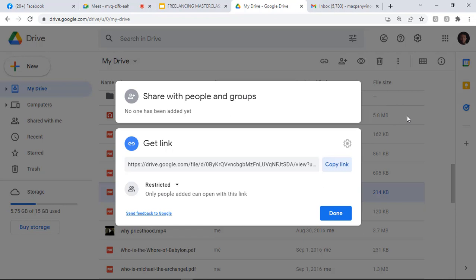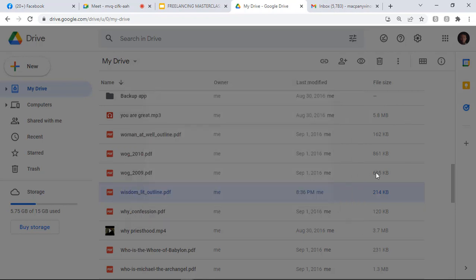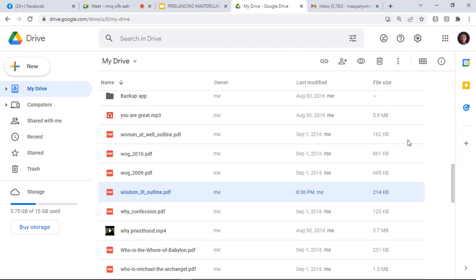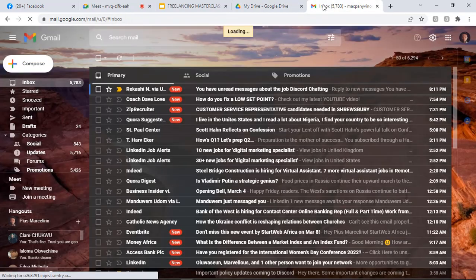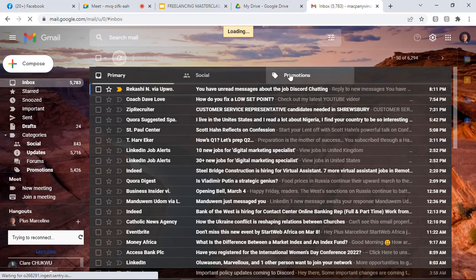Once you get that notification, I'm trying to figure out where the notification is here, but it's not popping up. I don't know why. So once you get that notification, from the mail you receive, I'm trying to see if I can still find it here. Just give me some moments. It's loading and it's taking too long.